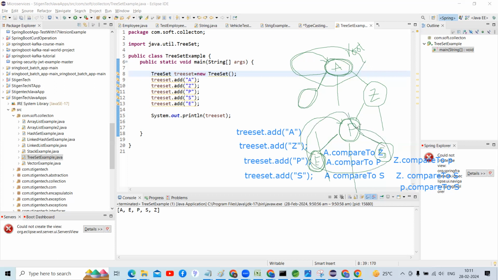Then it will go back. Here P is the child of Z. It will go back to the root. This is the root, guys, and it will be checked. After that, Z will be printed. Z will print the data, guys. This is the way it will be printing, guys. You people getting it or not?